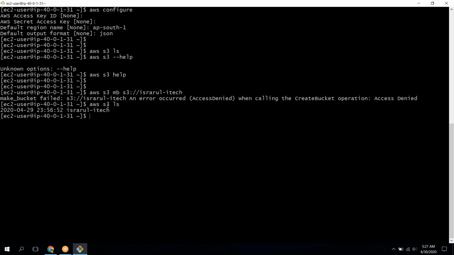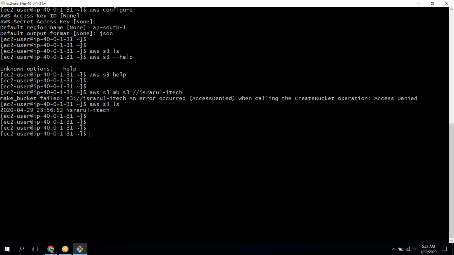Okay, fine. Now I want to come back to the point, which is the VPC endpoint. I was saying that you can think of the VPC endpoint as a private link, and why do we need this VPC endpoint? That is what we are going to talk about in this session.